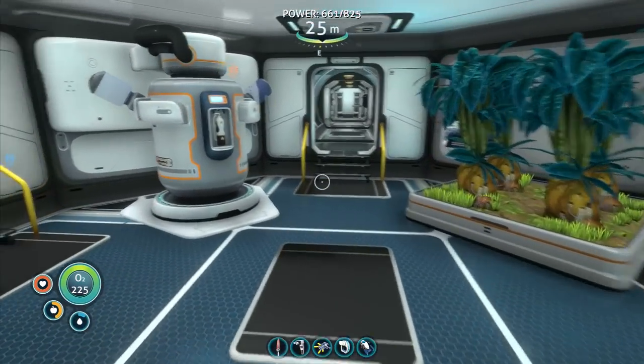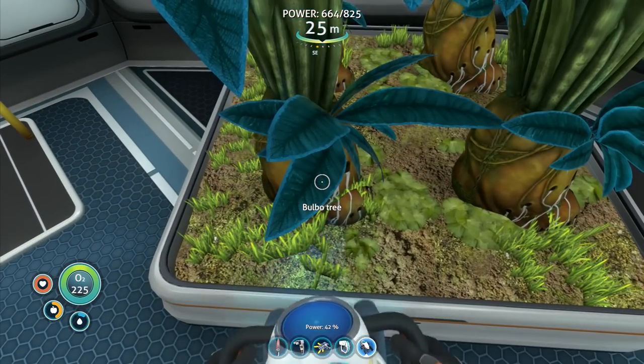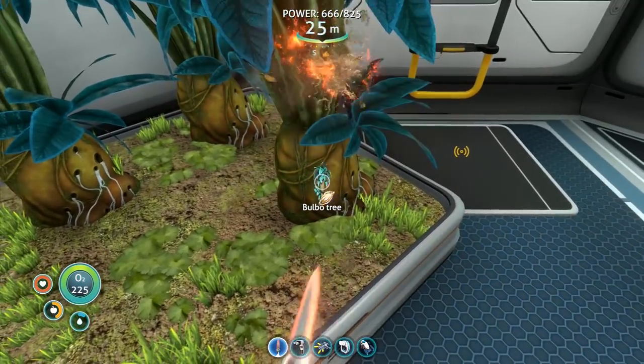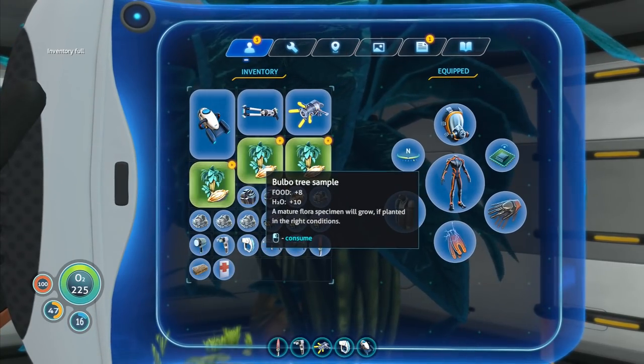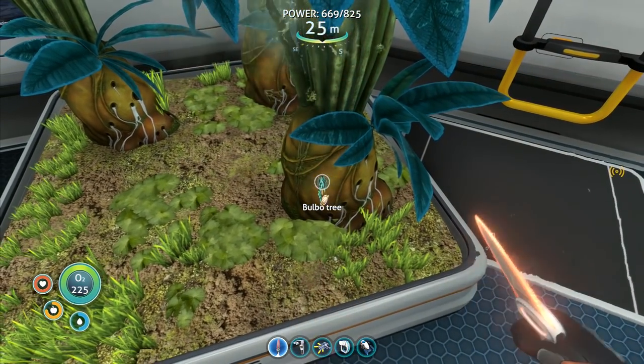So let's go and have a little drink, shall we? You know, I could just do it with the bulbo tree over here. Do it like that. A couple out of that one. A couple out of this one. I've run out of time for today, so we'll carry on. Stabilizing. We'll carry on with this next time.